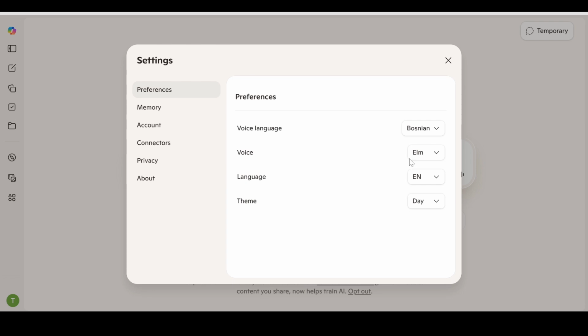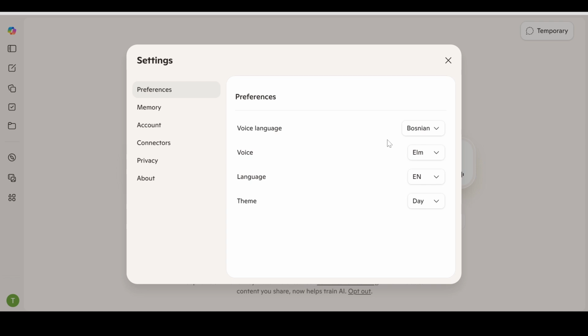After signing in, you'll want to scroll down to find the voice section within the settings. This is where you'll be configuring how you interact with Copilot using spoken language. It's important to note that this feature allows you to communicate seamlessly with the tool, thus enhancing your user experience. Under the primary spoken language option, you'll select the language you wish to converse with when using Copilot.